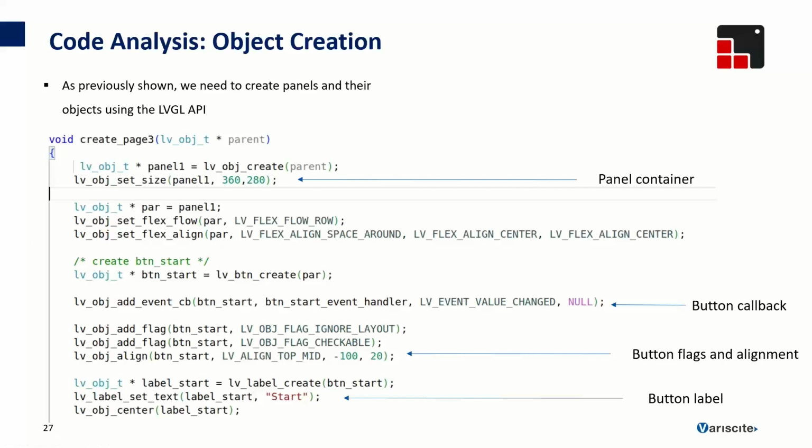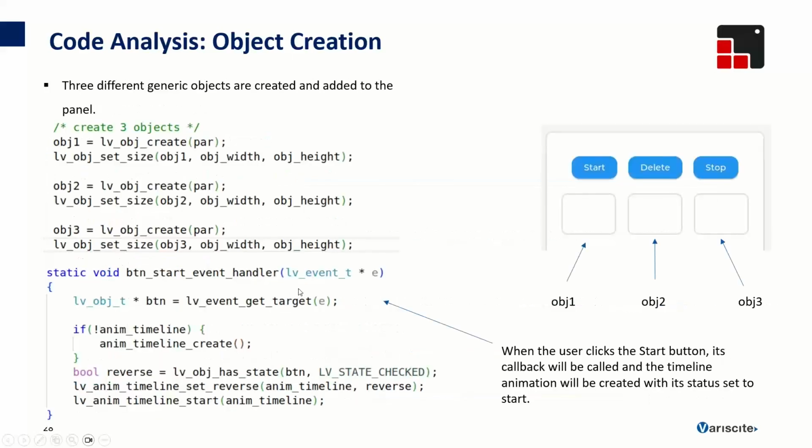We have a panel container that is the one associated to the tab. In the panel, we create the buttons. And here we are specifically referring to the start button, where we will also set a callback that will associate the start event, because each of the buttons will have a dedicated callback in order to do something when it is pushed. And here you can see some features of what you can do in terms of flex, but everything is quite well documented through the LVGL documentation website.